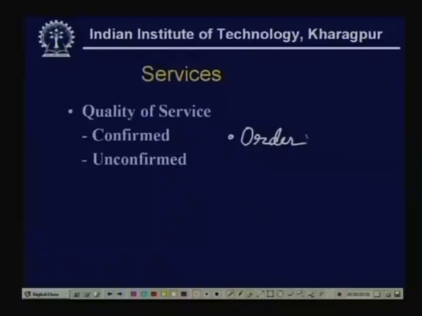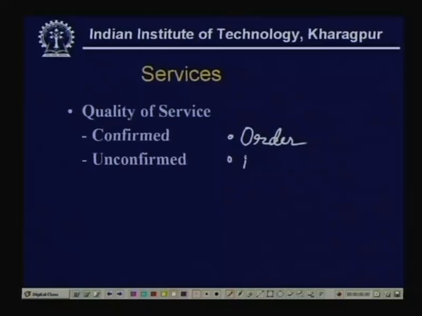It may be that volume 3 is received first, then volume 1 or volume 2. In such a case, there may be some problem. So, sometimes it is necessary to maintain proper order of service. Order of service is important in the order in which things are delivered.